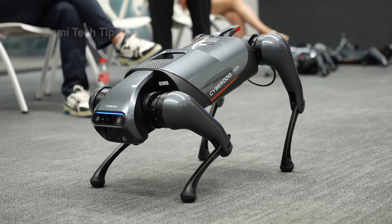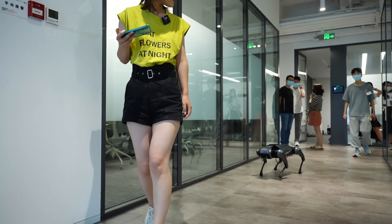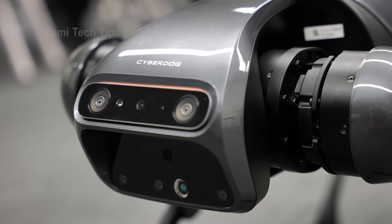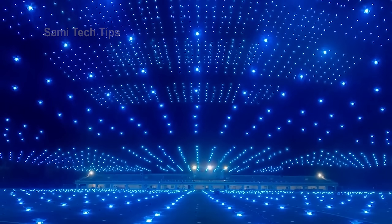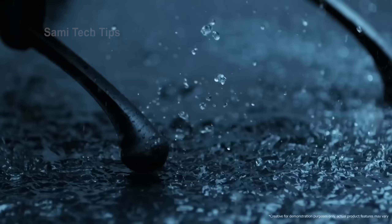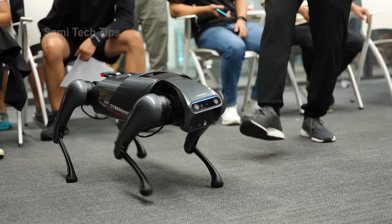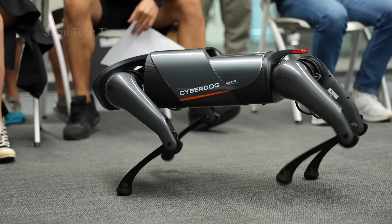To answer what it can do, I think there are three major aspects. First, it's a cute dog and can be your best sidekick when you're alone — you can talk to it, have fun with it, it follows you and never loses you. Xiaomi also told us that CyberDog can connect with your home appliances, just like Xiaomi's smart speaker. Second is entertainment — it dances, and just like drones, it can perform on a larger scale for shows. Third and most importantly, it's a nimble, powerful AI robot. It can be utilized for disaster response and other applications aimed at preventing humans from putting themselves in harm's way. Xiaomi also noted that since they've entered the automotive industry, they need a model like CyberDog to R&D autonomous driving and obstacle-avoidance situations.